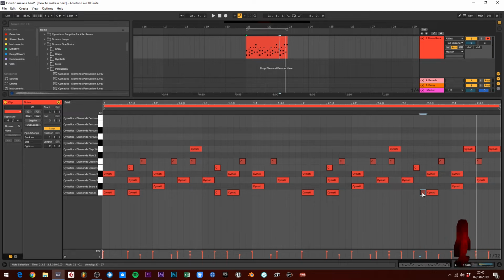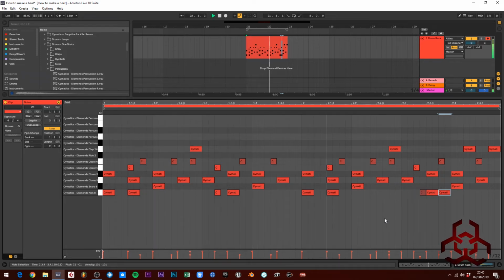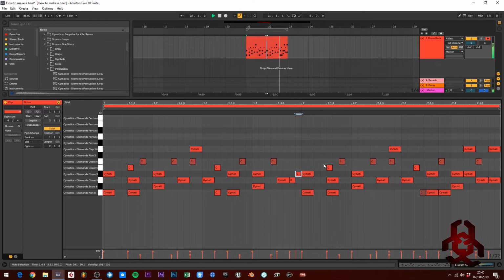So I'm going to turn this kick down as more of a ghost kick. Maybe duplicate that kick. I'm going to try and double up the hi-hats at the end and halfway through, just to get a bit more of a skippy sound, a bit of a quick feel. So I'm going to do a nice quick hi-hat roll at the end.